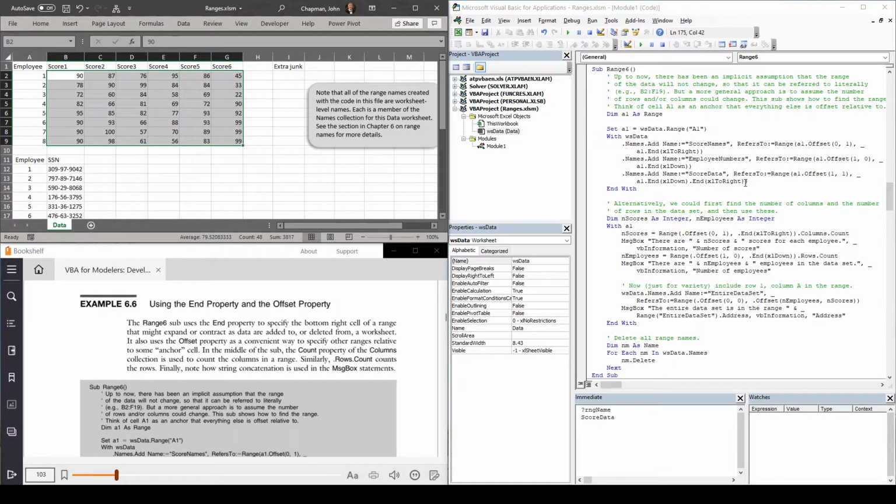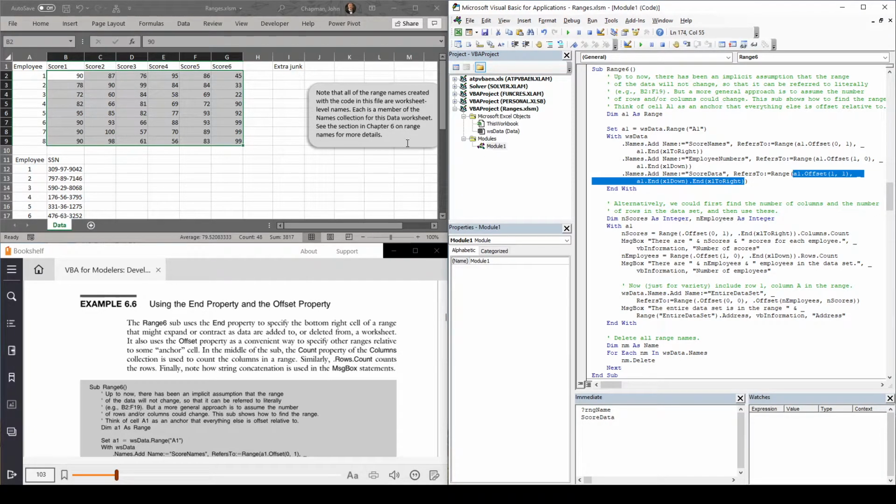So what this command does in this code is select, just like I did with my Shift, Control, and arrows, all of that data, and that's going to be score data as the named range. So this is another way to reference and to create named ranges without knowing exactly how many rows or how many columns there's going to be, or to allow for the number of columns and rows to change.